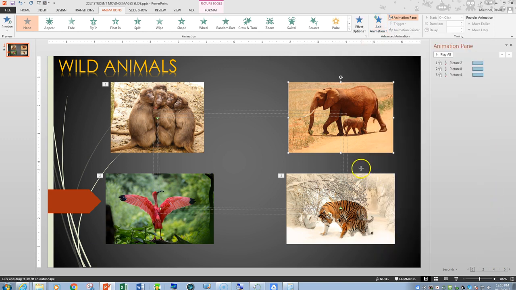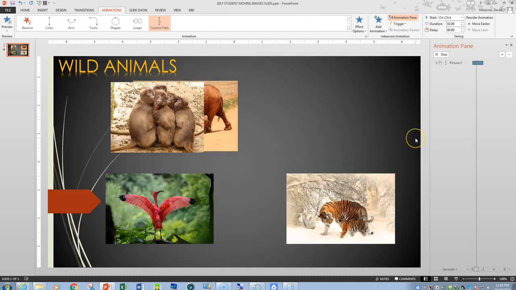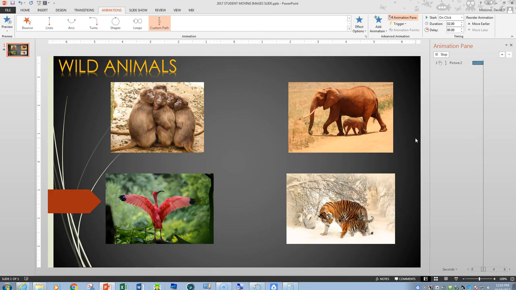So I'm going to click on custom path. I'm going to maybe move out a little bit here, just a little bit, to see what happens. I'm going to click there. I'm going to click here. So it's click, drag, click, and then I'm going to kind of go out a little bit. Let's see if this works. I hope it works. There you go. All right, good. So I have my 4 images done. This is what it looks like in preview.